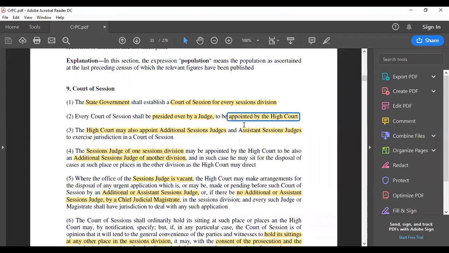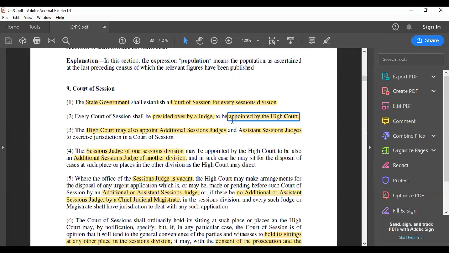High Court. Just understand it in this term that a building is made by any builder, whereas the family comes and live in and they decorate their home. In the very same way, builder here is the state government. They have established the court of session, whereas it is the High Court which is filling the judges in it. That is, presiding officer, which is the session judge, will be appointed by the High Court.